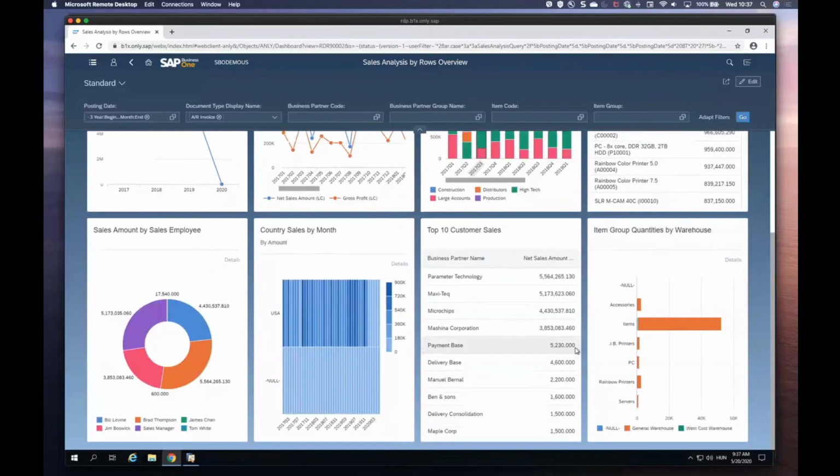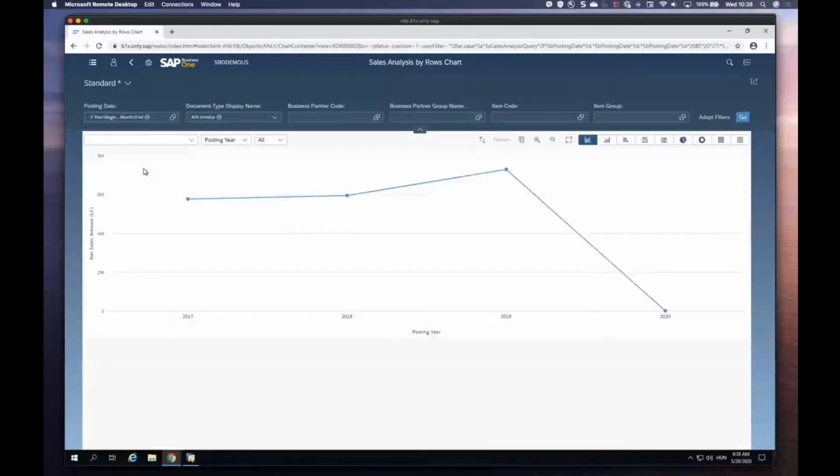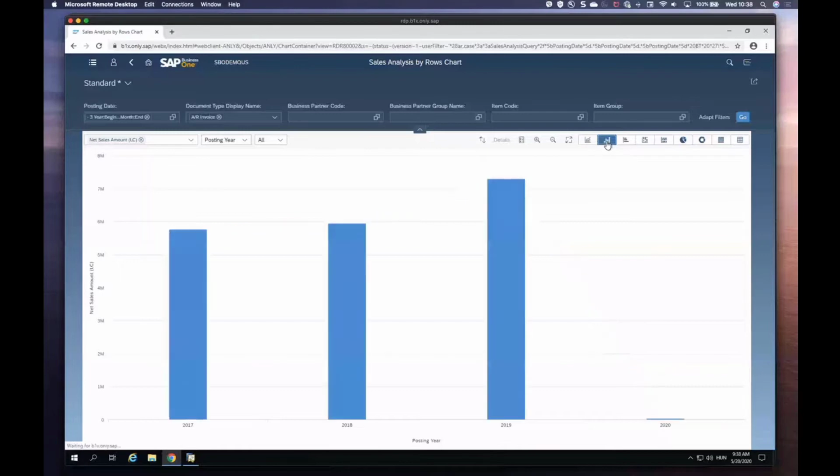So there's more. You can go here, maybe the sales amount per year. If you click here, after that, you can see the same option. And there's a possibility to modify if you would like to see it a different way.